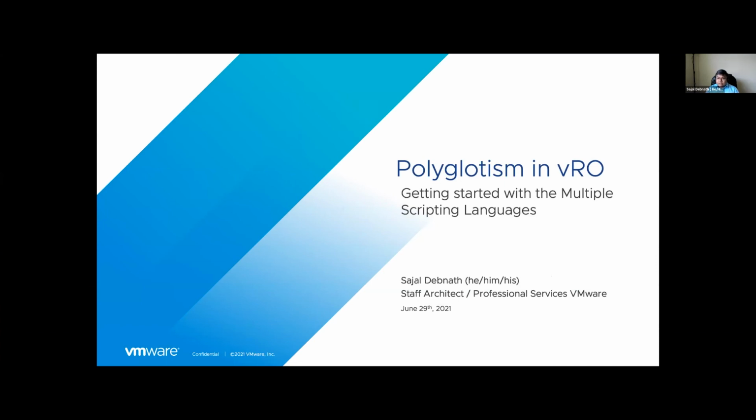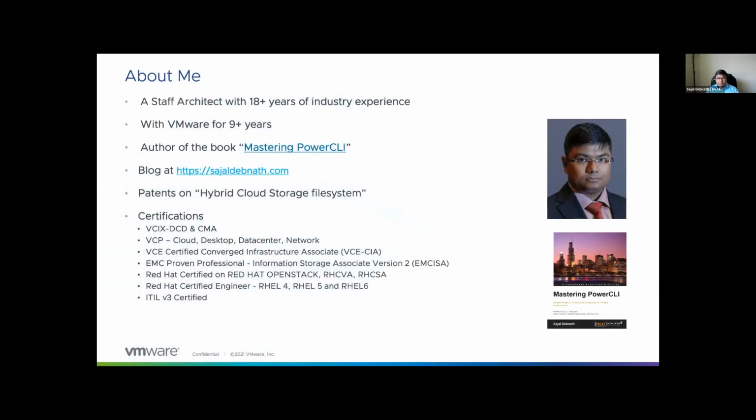The topic is polyglottism in vRO, or in an easier way, getting started with multiple scripting languages, and how we can take advantage of this new functionality that's there in vRO. I'm a staff architect with professional services in VMware. A little bit about myself, I've been with VMware for 9+ years.